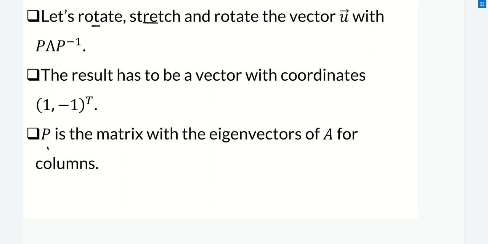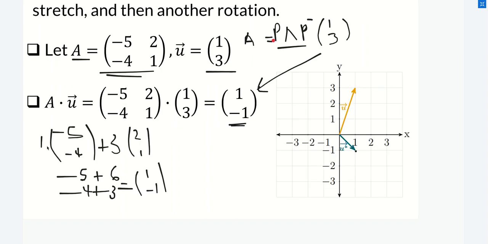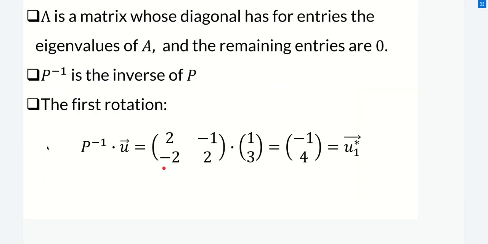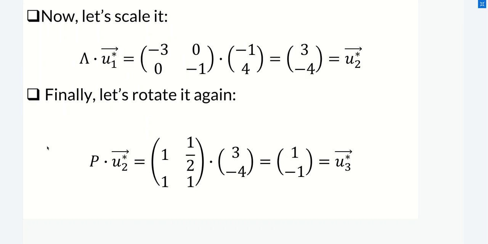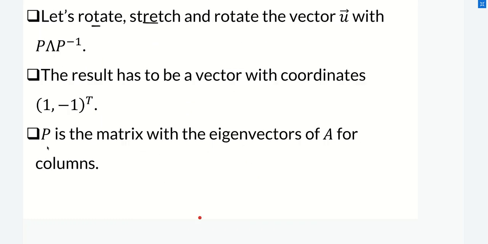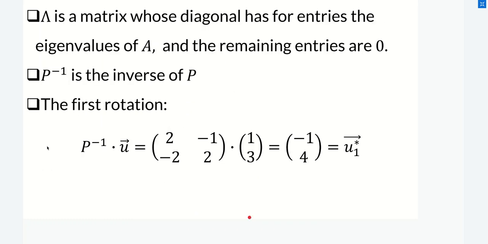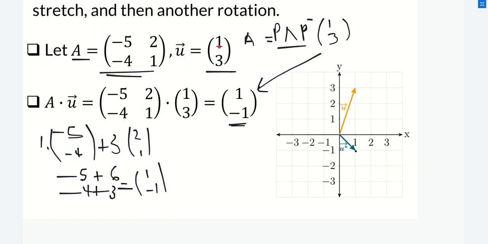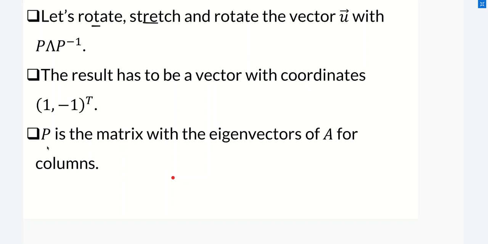All right. Now, P is the matrix with the eigenvectors. We did this calculation already, so we know the eigenvector for this, which was 1, 1, then a half, 1, right? If I remember. So where is this? Let's go back. Okay, so I want you to do the calculation for me. Take your pen and paper. So here the vector is 1, 3. Okay, so 1, 3, we're going to transform it.